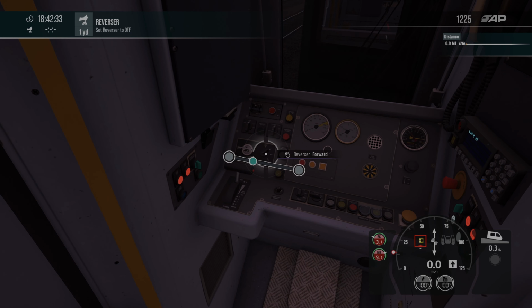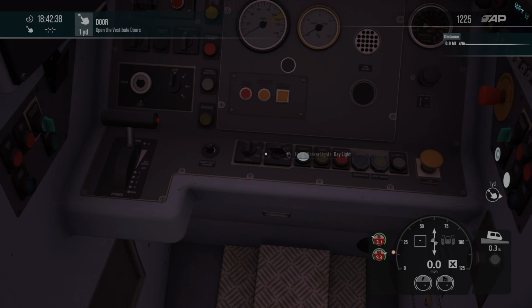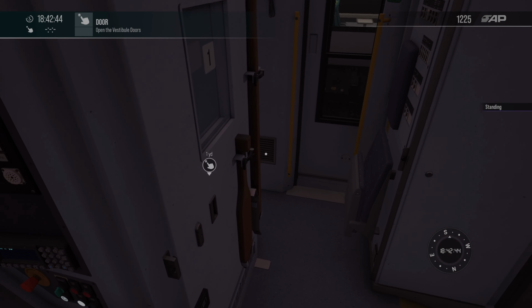So reverse it off. Take out the key. Turn the light off. And let's open these doors.